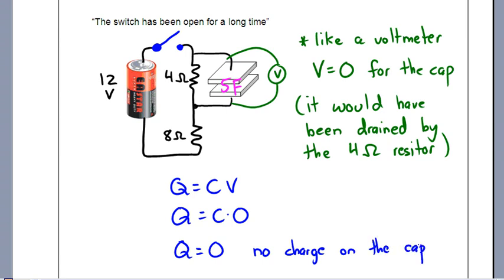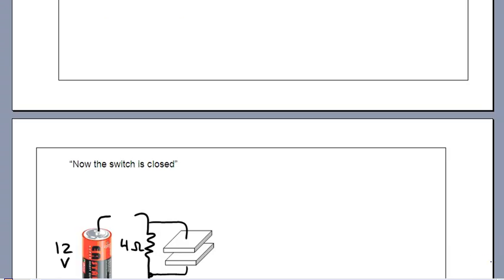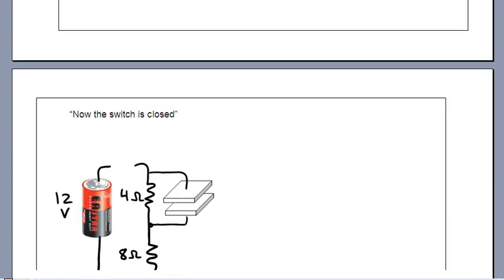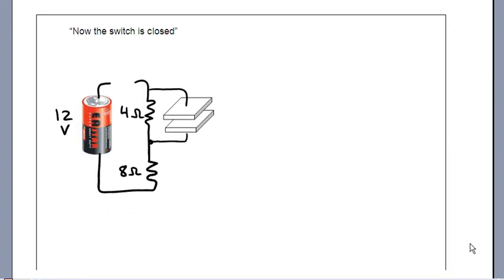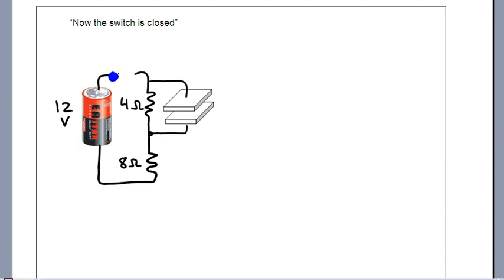Okay, now let's go and turn the switch on, and we'll take a look at what happens instantly, and then we'll take a look at what happens long term. Then we're going to actually see if we can simulate it with the simulator. All right, so closing the switch. This is going to be the moment that you go and turn that switch on. So there's the switch, and you've just gone boom, and you've closed it. So this is going to be at t is equal to 0. This is going to be a transient event that happens right now.